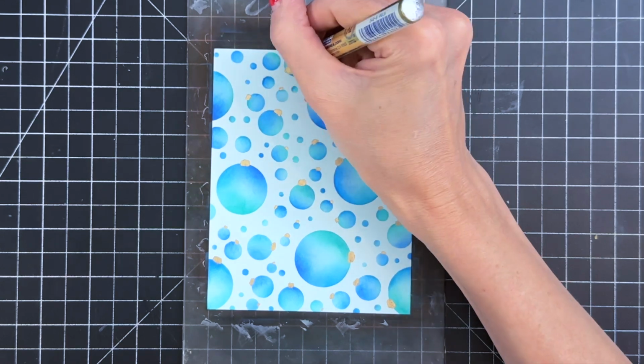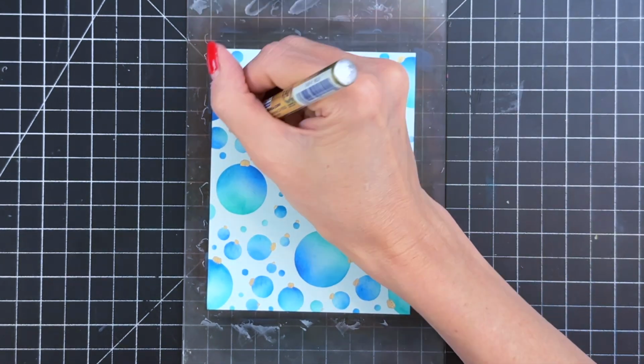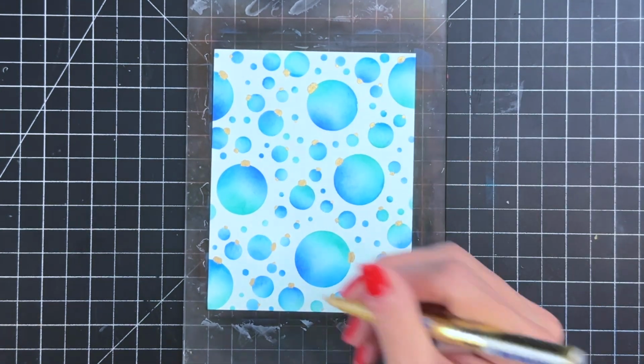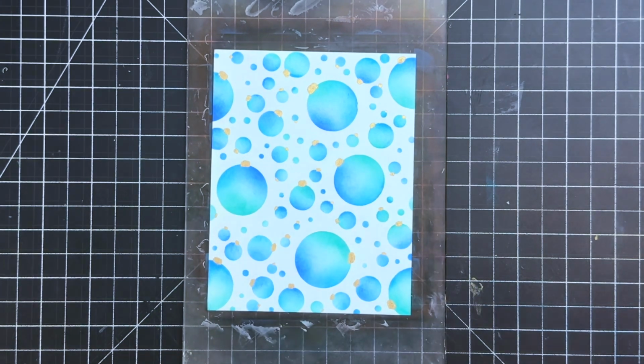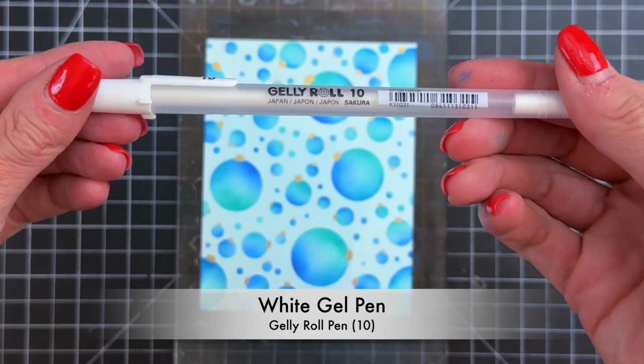So I focus mostly on the larger ornaments in general, but every once in a while I'll pop a little bit of gold on top of some of those smaller ornaments. Now that I've finished with my gold marker, we're going to move on to our next addition or accent that we're going to add to our ornaments, and that is with a white gel pen.